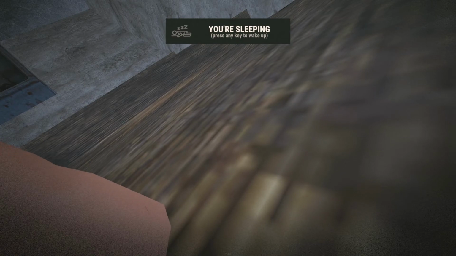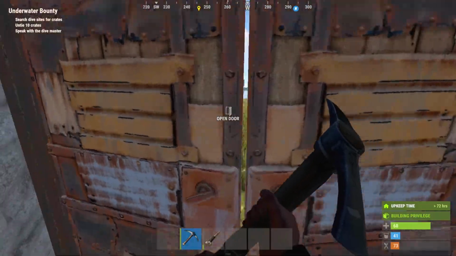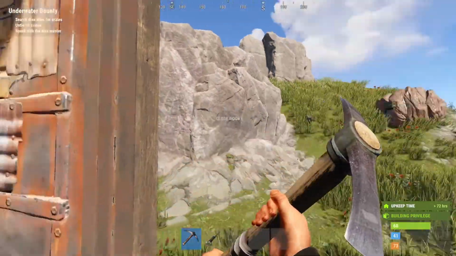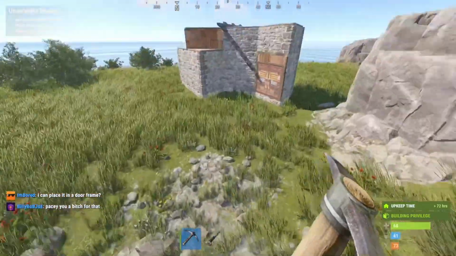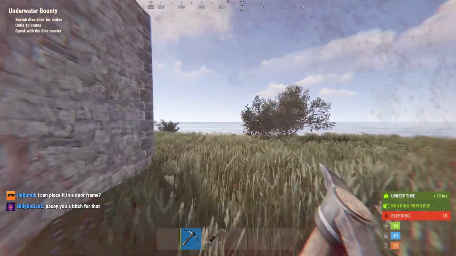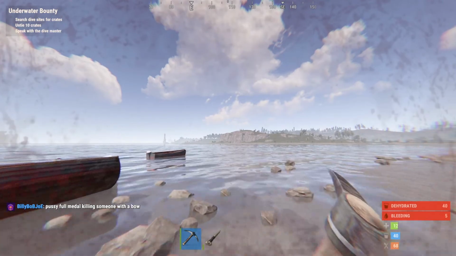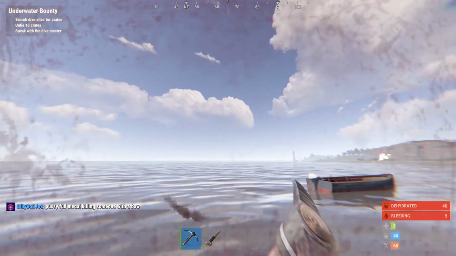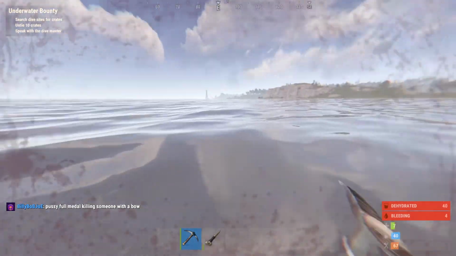Okay, took a break. And I'm back. Let's see what's going on. It's a nice day. A nice node right here. There's somebody. What's he doing? This is not a good situation. But look, he came here on a boat. I've got nowhere to go.